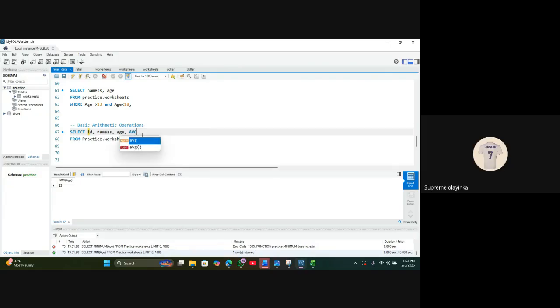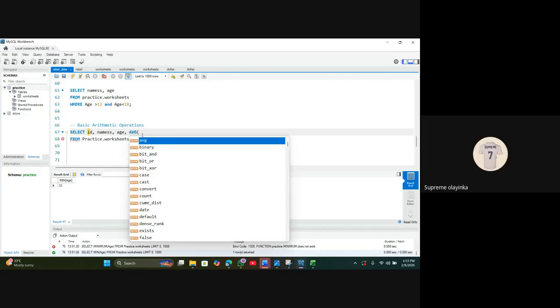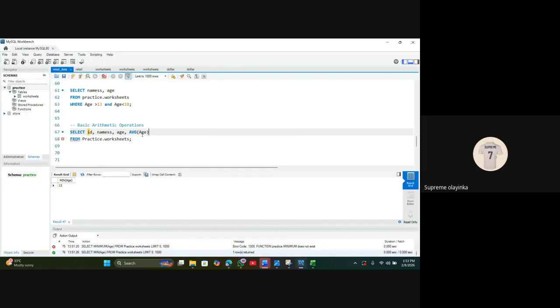Average of what? Age. So you open the bracket with the column, then you write select. If I run this thing, what do you think it will become? The average age now? No, it won't return the averages. It will return an error.